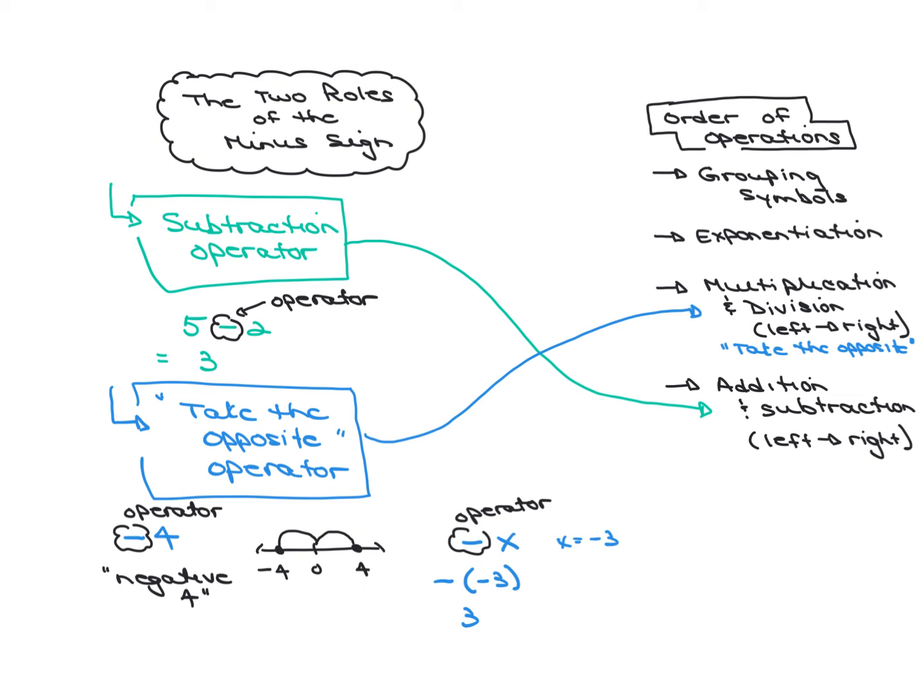All right, last thing we're going to do is just walk through a couple of examples where the nuances or the subtleties of the order of operations are something that we really need to think about. So let's start with some examples. Here's our first example. And let's just identify what do we have going on. We have this exponent here, so we have some exponentiation. And we also have this operator here, take the opposite.